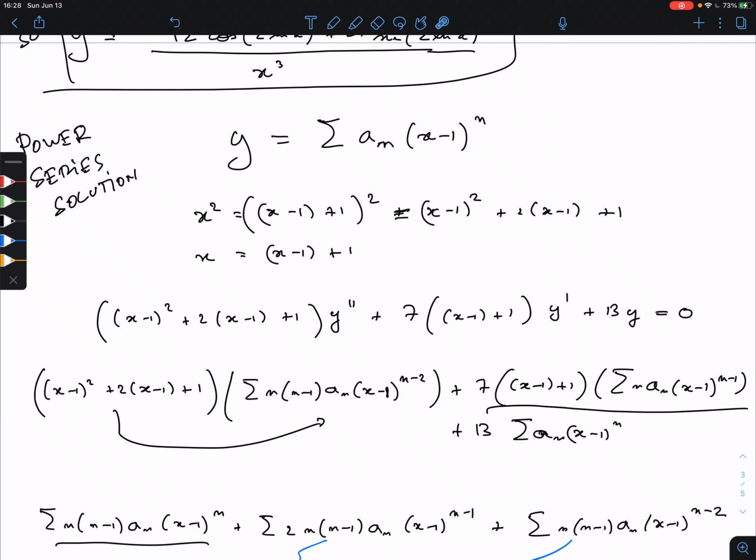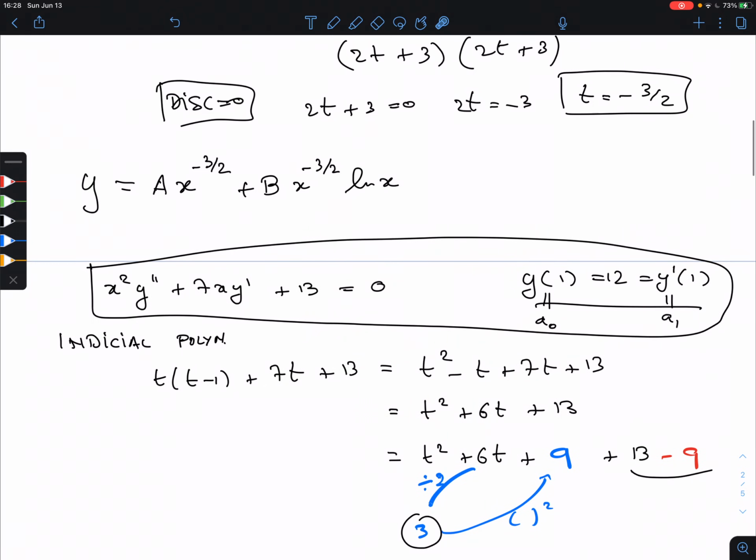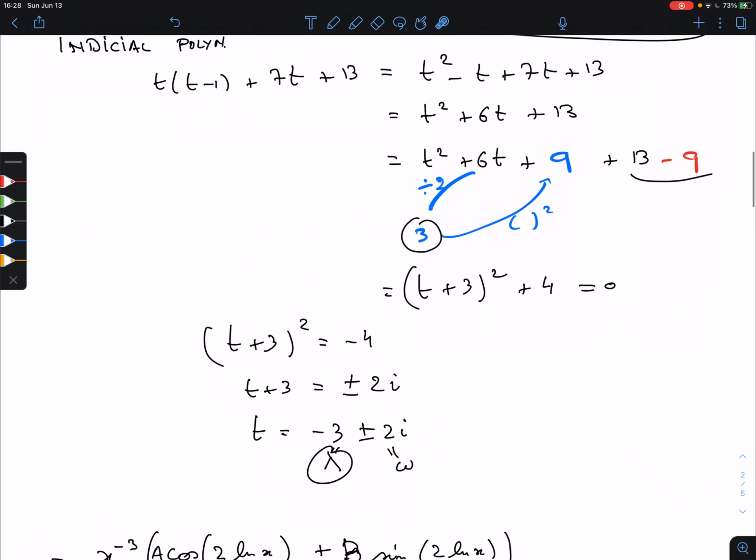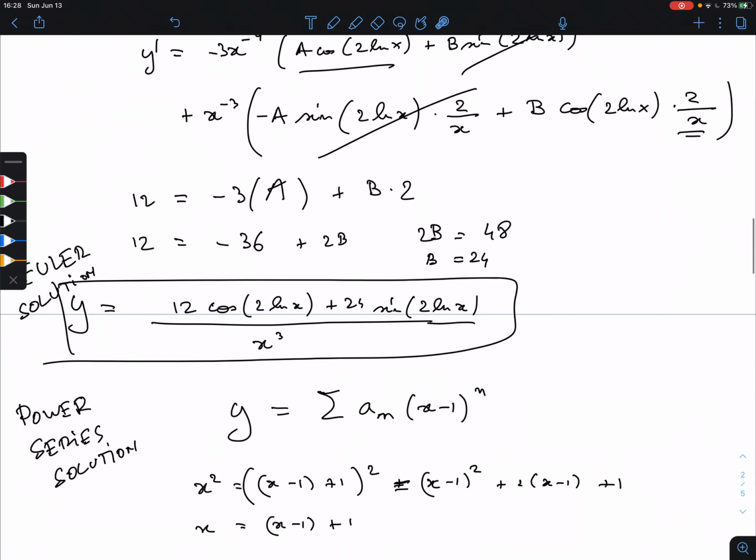I wanted to do this in this quiz so that you are also aware of the fact that it's not just one method to solve the equation, and it gives totally different answers. They are not comparable at all. One is a power series, the other one is something involving cosines, sines, and logarithms. Look, they're so different. But this is how things are in differential equations. This is the type of stuff that you can often find there.